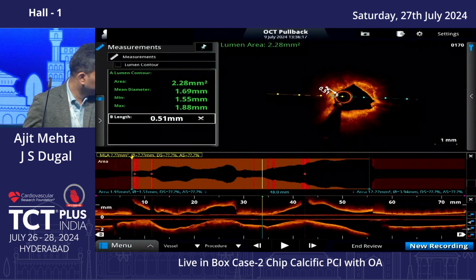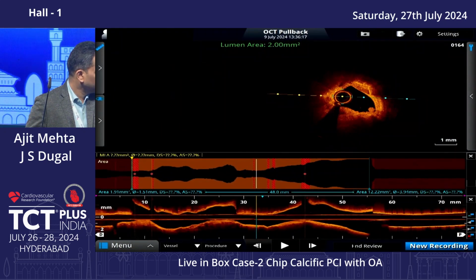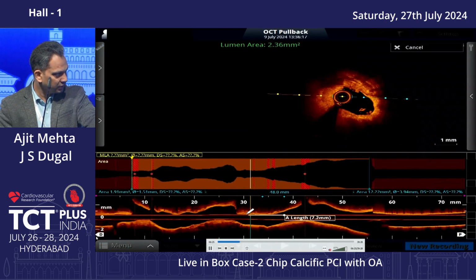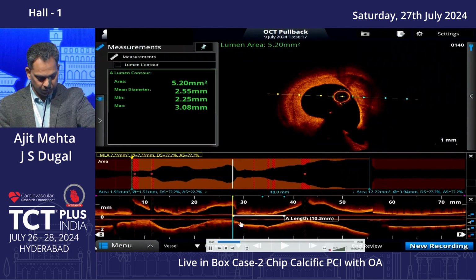She was just saying there's one place where it looks like it may be circumferential, but it doesn't look super calcified, but there is one place I see the circumferential calcium, what you mentioned. Yes. And the other place is actually mixed plaque. It's not only the calcium, also the lipidic plaque.